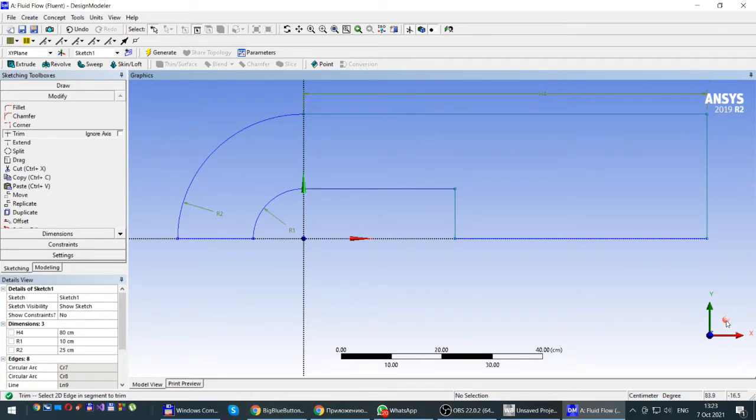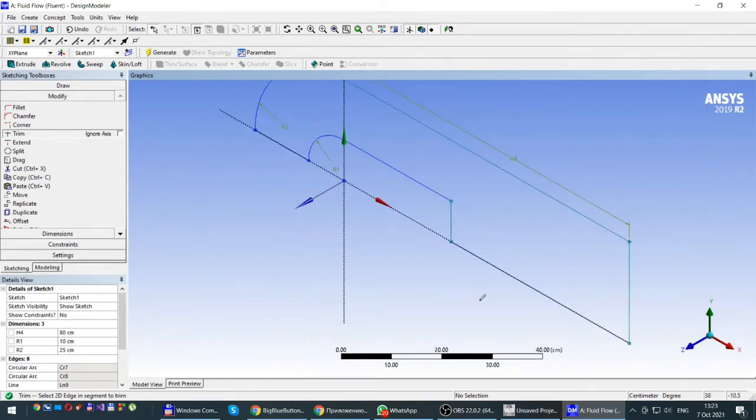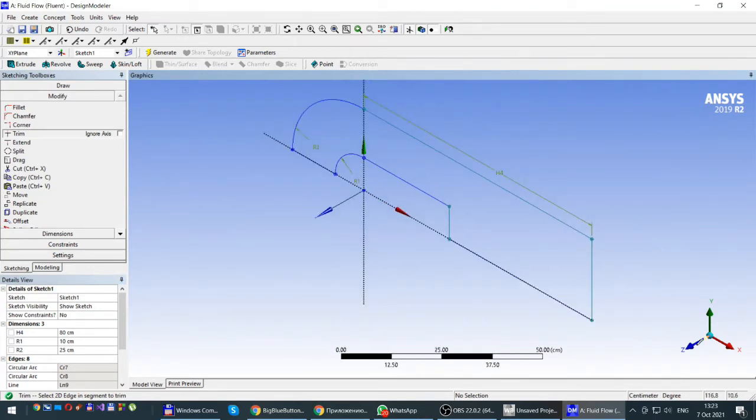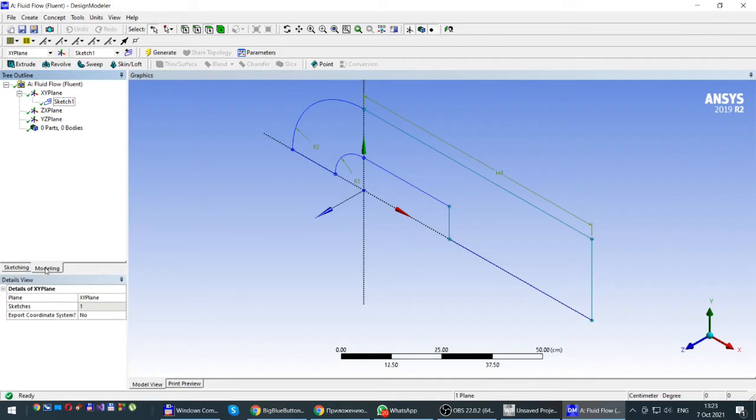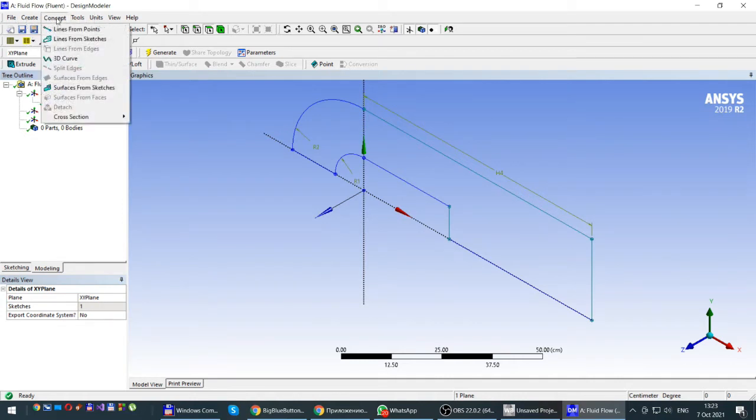But at first I should make the following operation. I choose this view, symmetrical, then select modeling, and concept, and the operation which is called surfaces from sketches.